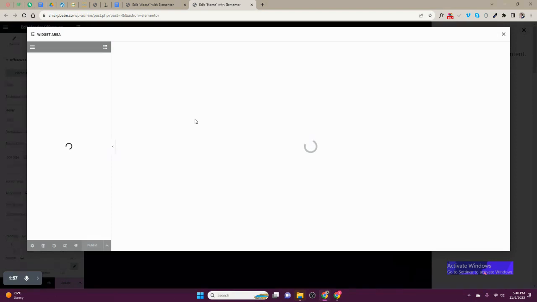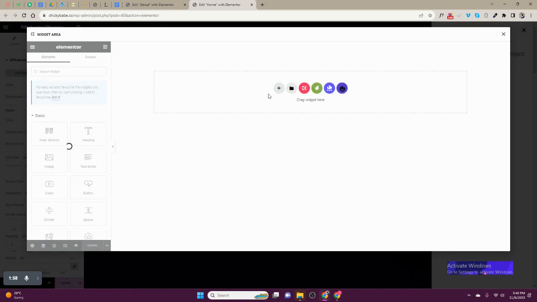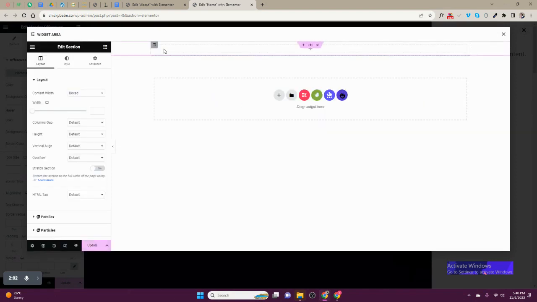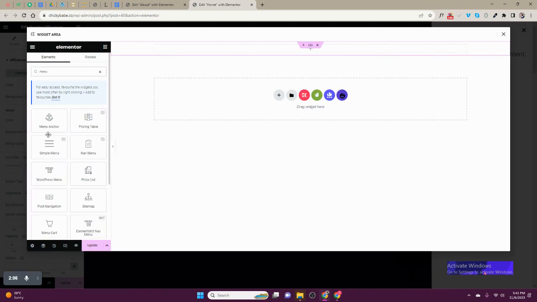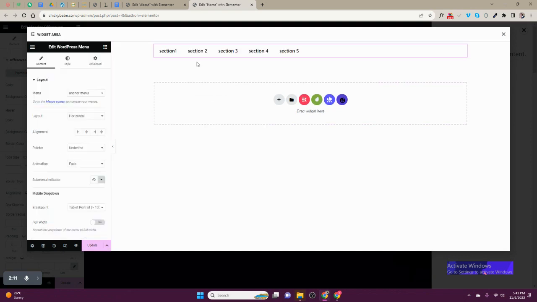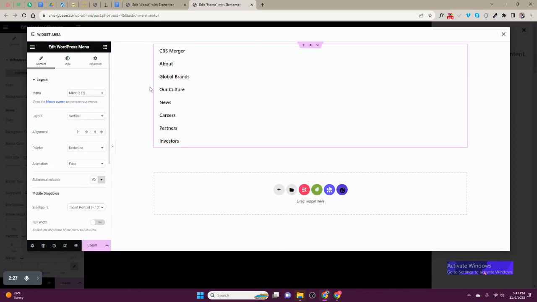After clicking edit content, you can add your column section, or you search here for menu. When the menu is here like this, you can select either one or two, depending on the one you need. Like now this one. After that, from the layout, we can set it to this. Then we remove that.